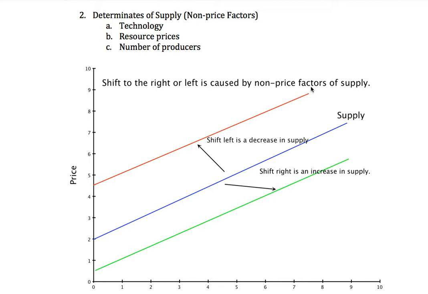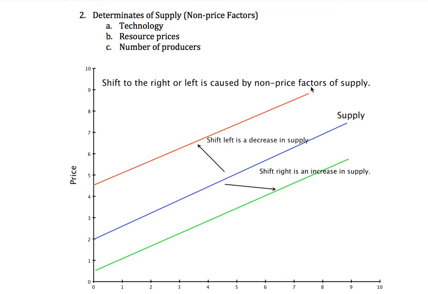Resource prices, right? We're going to have to go out and acquire resources in whatever we're producing. And if those resource prices are down, when we go out and acquire resources, we're going to pay less. So therefore, if my budget is finite, with my limited budget, I'm going to be able to buy more resources if those resource prices are dropping.